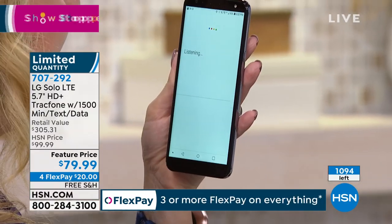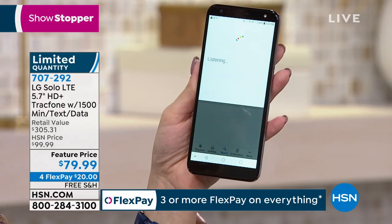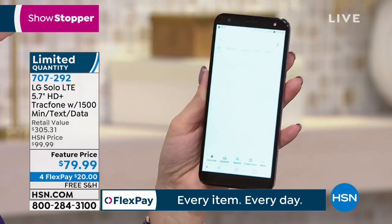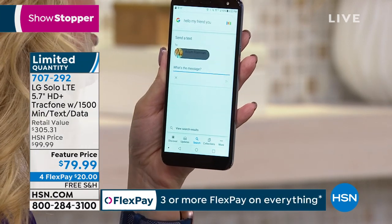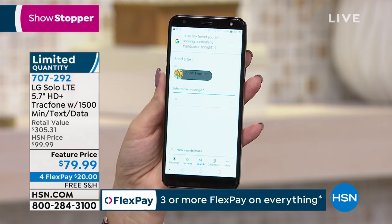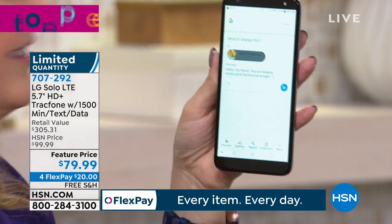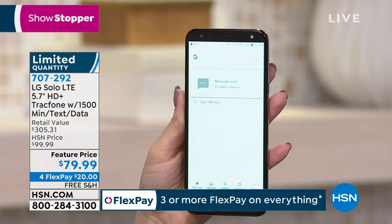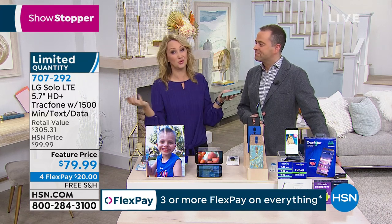Check this out. Text Adam. It's going to tell me everything. Text Adam Freeman. Sure, what's the message? 'Hello my friend, you are looking particularly handsome tonight. Smiley face.' Do you want to send it or change it? Send it. You don't even have to touch your phone — you just tell it what to do. You can send text messages, figure out driving directions. This is your Google assistant. It's Google — they know everything. Blue marble is nearly sold out, less than 100.